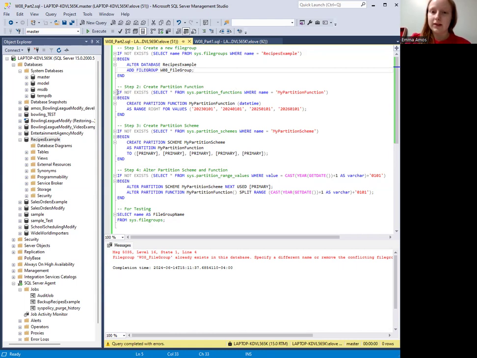And by the way, while researching some of this code to see how I could do what part 2 was asking me to do, I found this if not exists to be really helpful. Because then let's say I run something again and it's all like, oh no, it already exists.